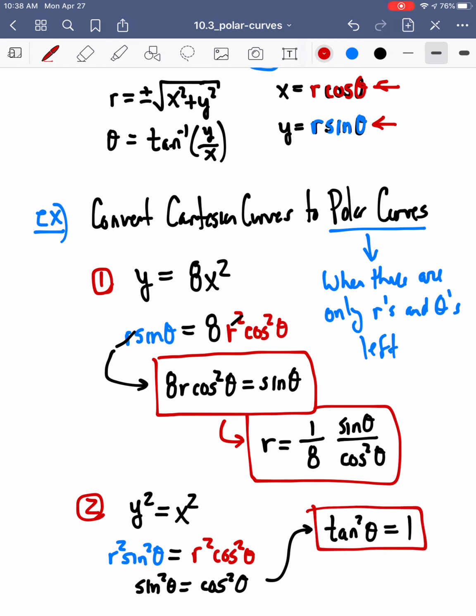And I should say, before we start canceling r's from both sides, like we did in this example or the previous example, we're assuming that r, of course, is not equal to 0. But again, we're ending with equations in which there are no more x's and y's, and we only have r's and thetas left. Let's do another example.